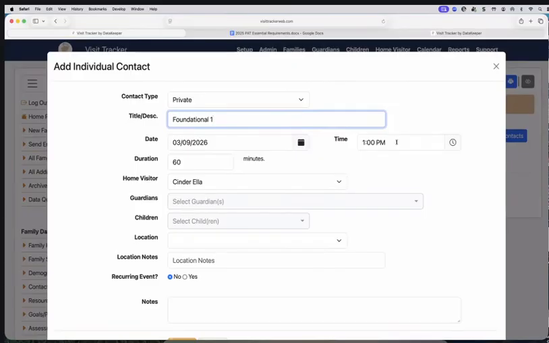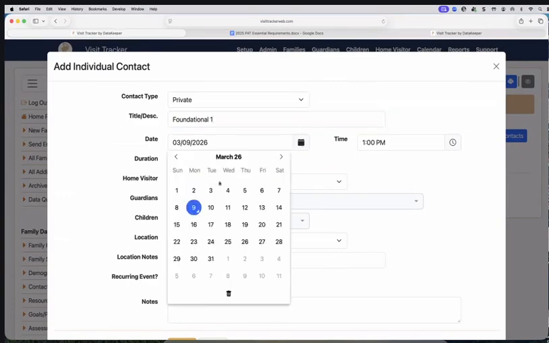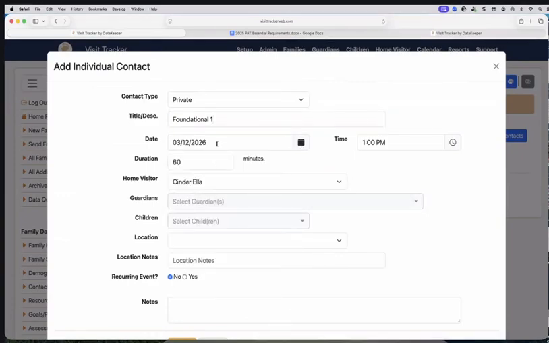Then the date and the time. Again, for the date, you can use the calendar or you can enter it, if we do it on the 9th, you can enter it that way as well. Either way is fine. Same thing with the time. You have the option to use this little clock icon, or you can just type it in, up to you.